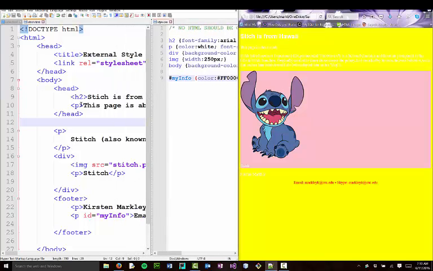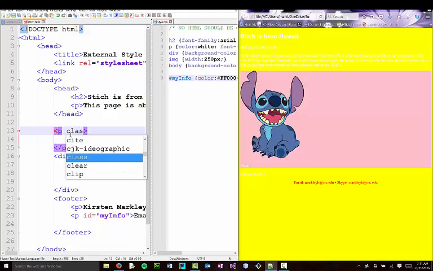So let's do this. I'm going to give a class name. Actually, let's leave the header P the same, and we'll just use the paragraphs that are in the main content. So in this paragraph, which is not in the header, so all the paragraphs that are not in the header and not in the footer, let's apply a class.